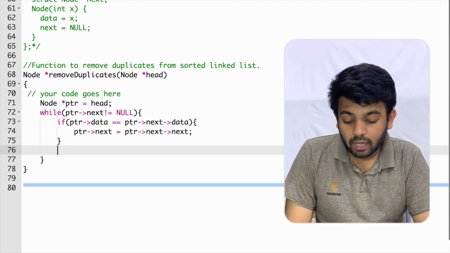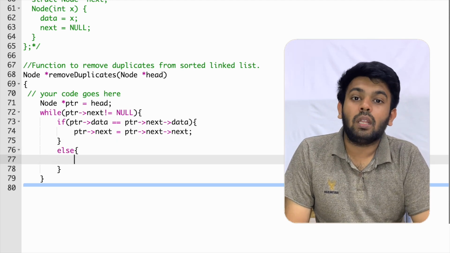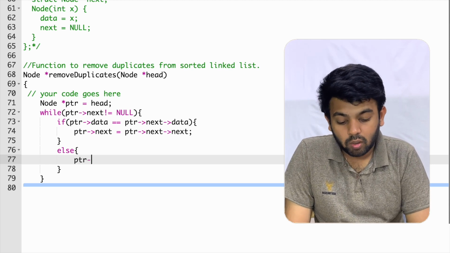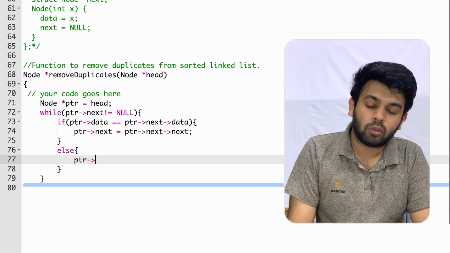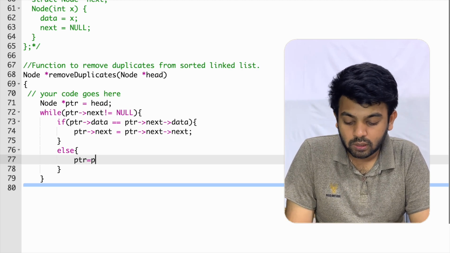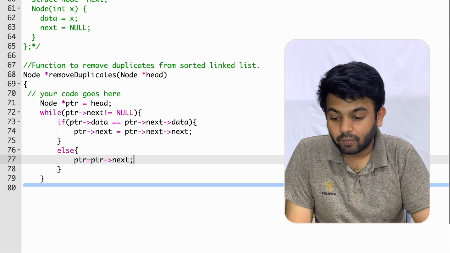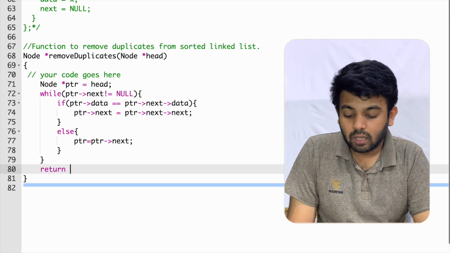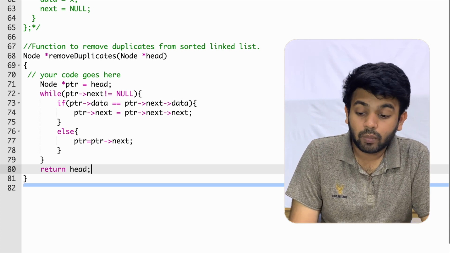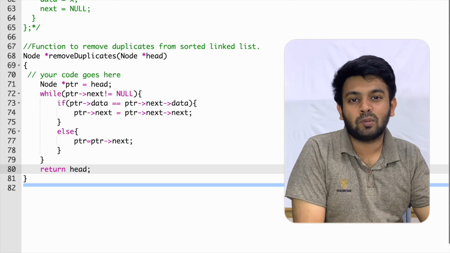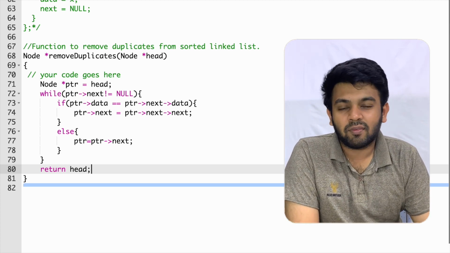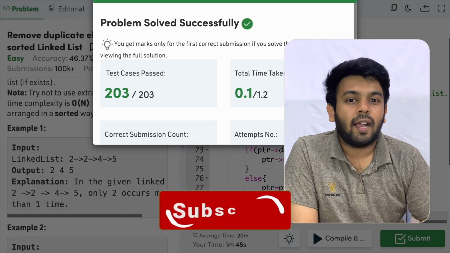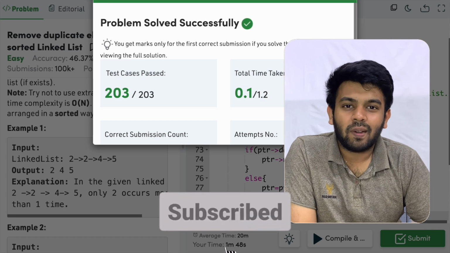So this is the condition, and when it is not the case, meaning that the next element's value is completely different from the current element's value, you can move the ptr to the next node. So ptr equals ptr.next, and that is it. The code is quite simple, and at the end of the iteration you can just return the head node, okay, not the ptr, because ptr would have traveled through the list and it would have reached the end of the list. So you are just going to return the head. Now we'll run this and see if it works. The code is working fine, and all test cases have passed.